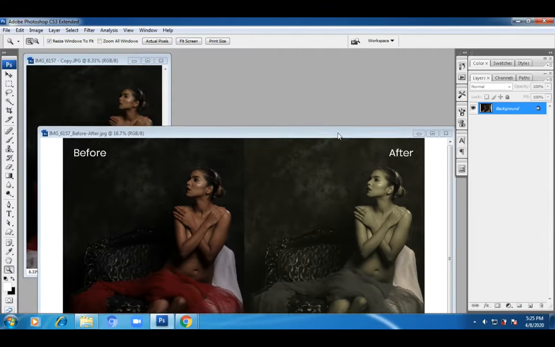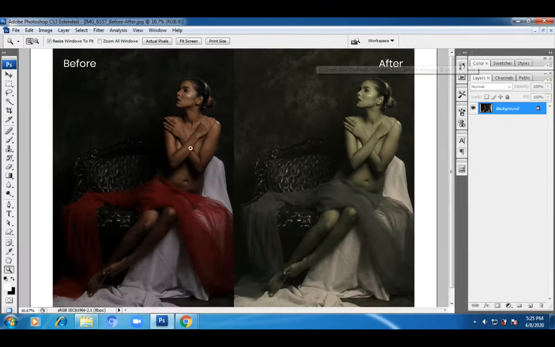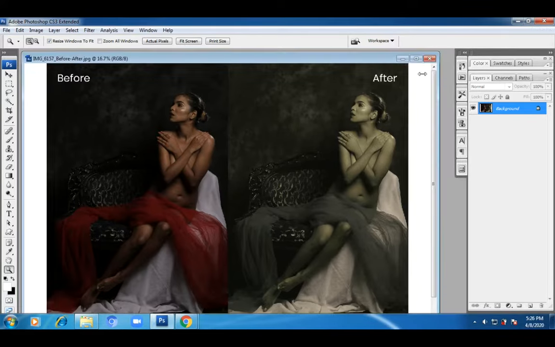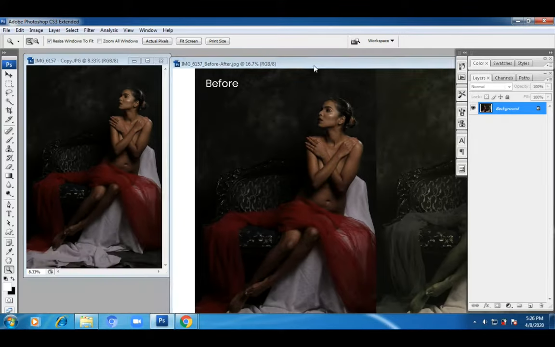So let me open this fineart image. As you can see, I have edited this image in a different way, and it looks more like a painting. But probably I can use this after version as an example, or else I can also create a different effect. Let me try out something different with the same picture, so you can get the different output of the same raw image.